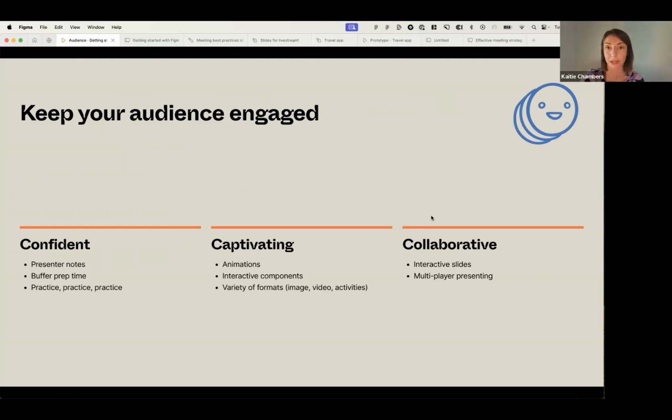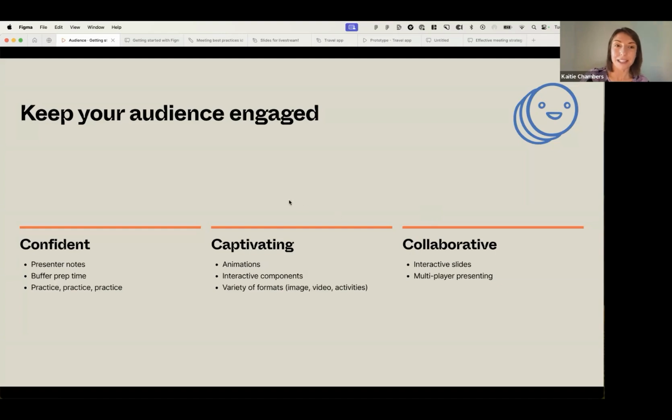In order to stay confident, there's two things you can do outside of Figma Slides. The first thing is to buffer some prep time. The last thing you want is to come in frazzled to a meeting. You're already riled up, you're already off your game, and that's going to show. And your audience might disengage because they're a little uncomfortable. They sense that you're a little stressed out, you're not as confident, they won't be as engaged. And lastly, practice. The more you practice, the more confident you'll feel, and the more that will come across to your audience to keep them comfortable and understand that you're commanding the message.